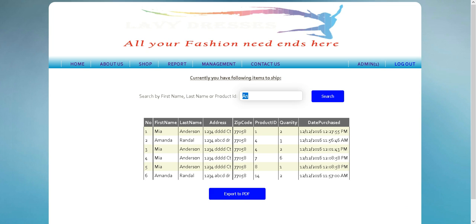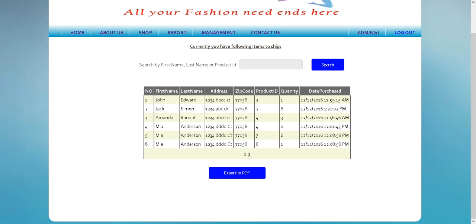So if you want to print or export your grid view to PDF, then you can just press export to PDF and you would have a message, your file is ready to view in PDF document folder.